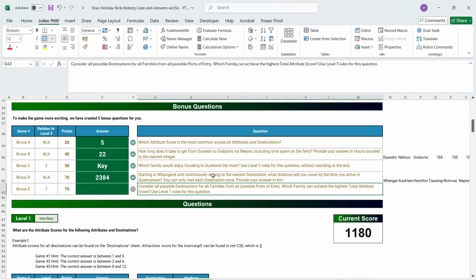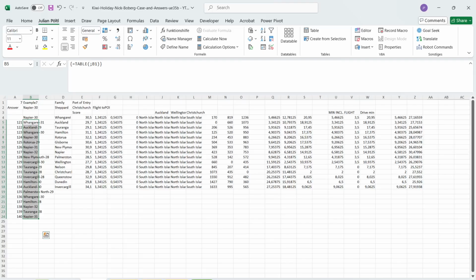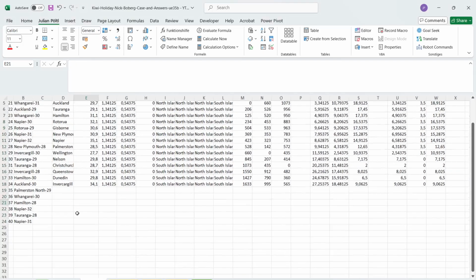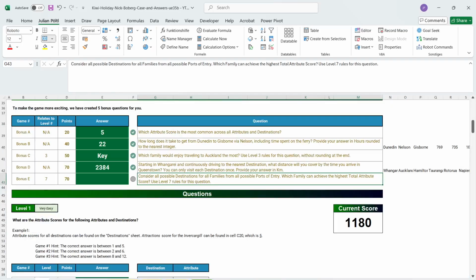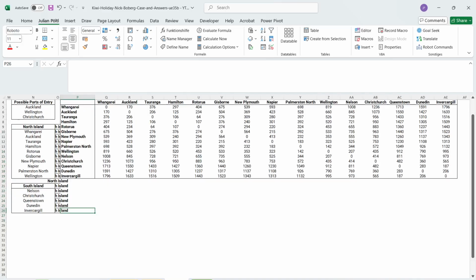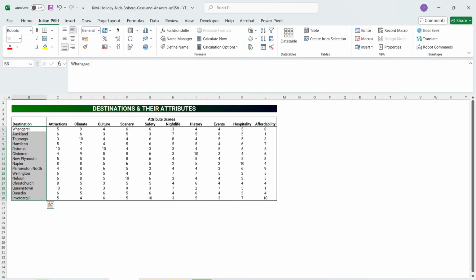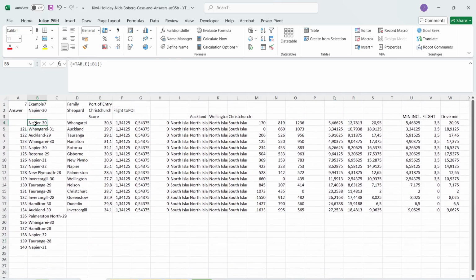Highest total attribute score. So somehow on level 7 adjustment. Which family? Okay, so no rounding. Mm, so I might do here in level 7 data table stuff. So all ports of entries, all families.